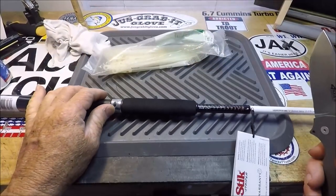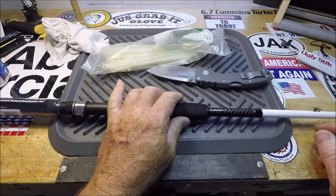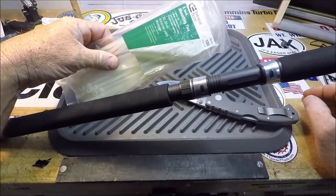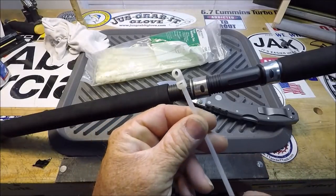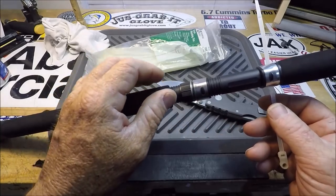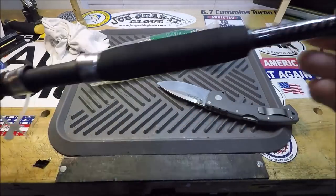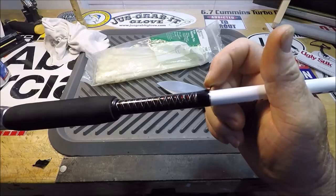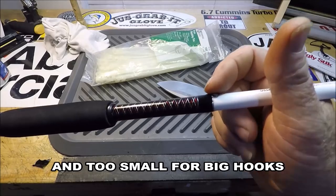All right. When I'm unboxing brand new rods, one of the first things that I always do, this is what I do. I take these ties and I put it right here or right here. Most likely on spinners, I put it down here, because that little hook holder is kind of always a snagger. So I smash it down and I try not to use it. Sometimes I just break them off.